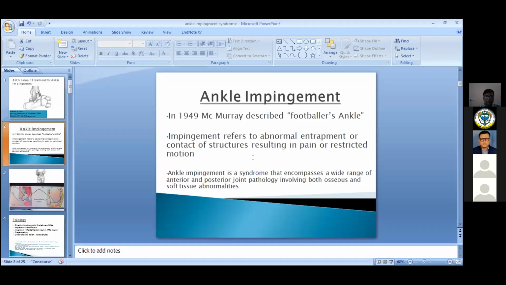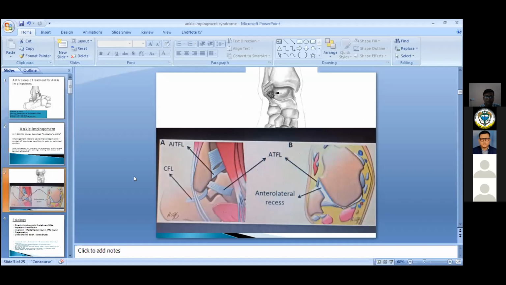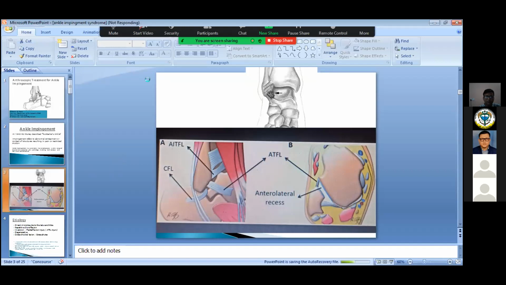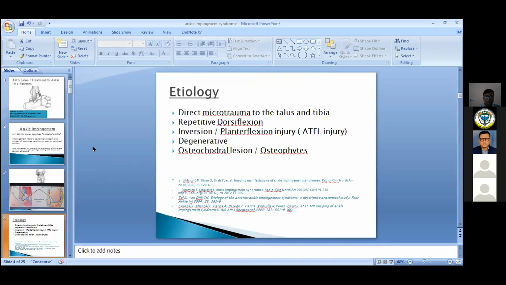So soft tissue and osseous discontinuity is found in ankle impingement, including osteophytes and sometimes a torn fiber band. Here the most vulnerable ligament is the anterior talofibular ligament, which commonly gets torn with an ankle sprain and then gets trapped in the joint. Because we have less time, I'll try to show you my case as soon as possible.